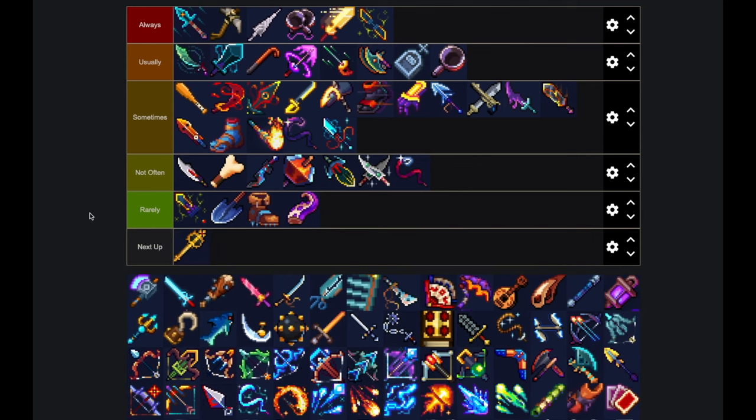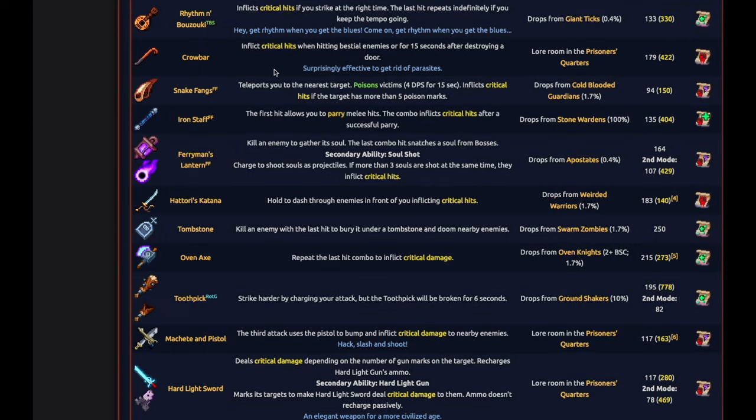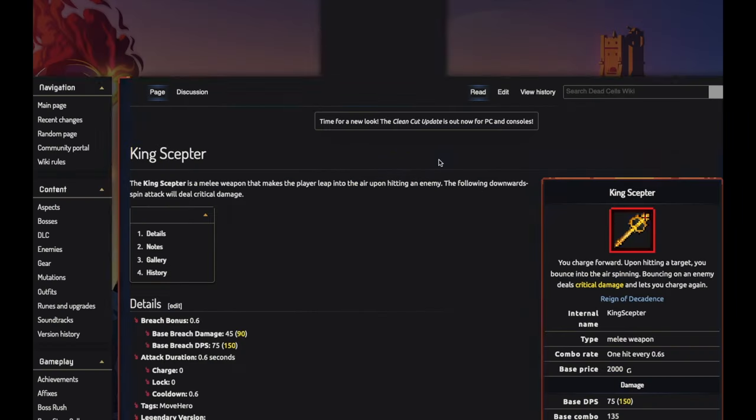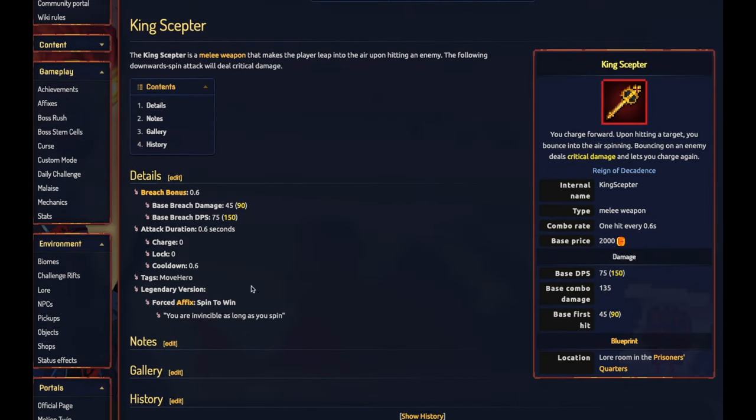Next up is the King Scepter. So this is the Shovel Knight crossover. This was introduced in the most recent Everyone Is Here update, and it's really interesting. I wonder if the wiki has the move set, because sometimes there's a little animation down here. No, they don't.